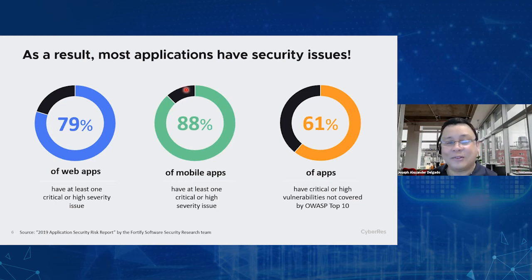That's why we're afraid when, let's say, you go to the website of a banking software. So web-based, for example BPI, you really have to protect yourself, because sometimes it might be a phishing site, not actually the website of BPI or BDO. So cases like that are very important, to make sure that their websites are also secure. 88% of mobile applications have at least one critical or high severity issue.